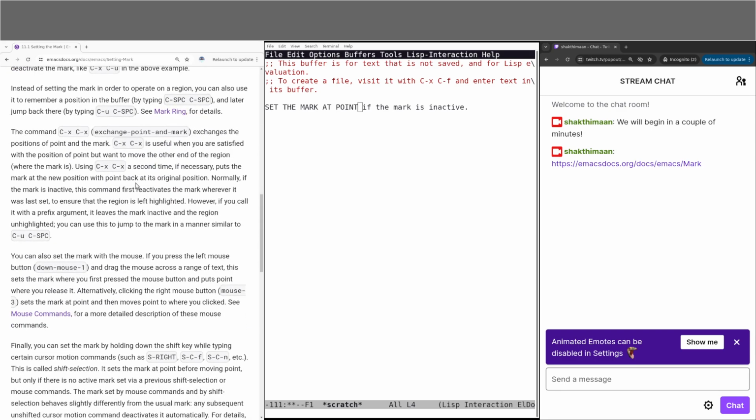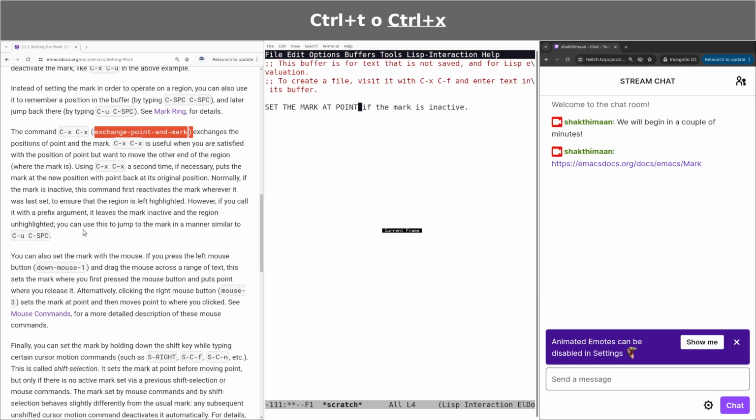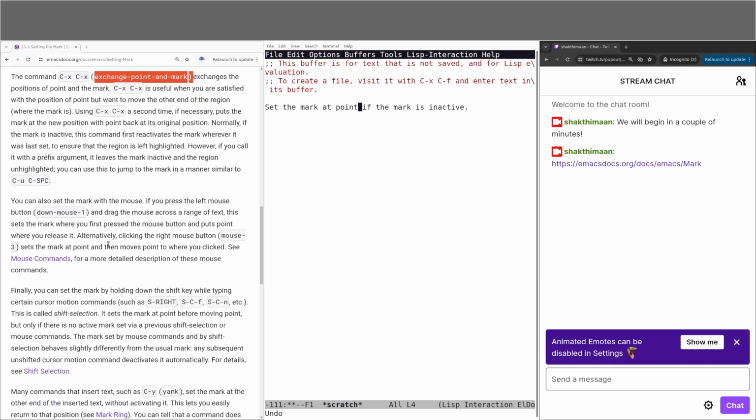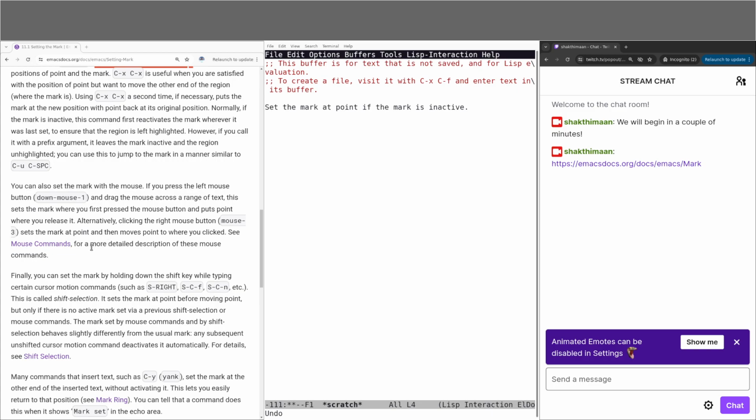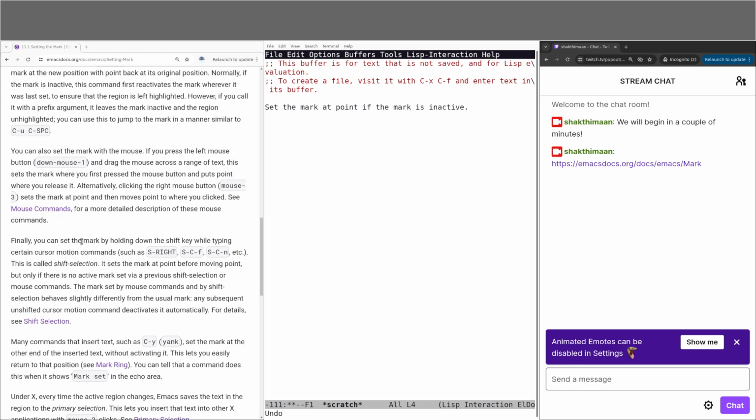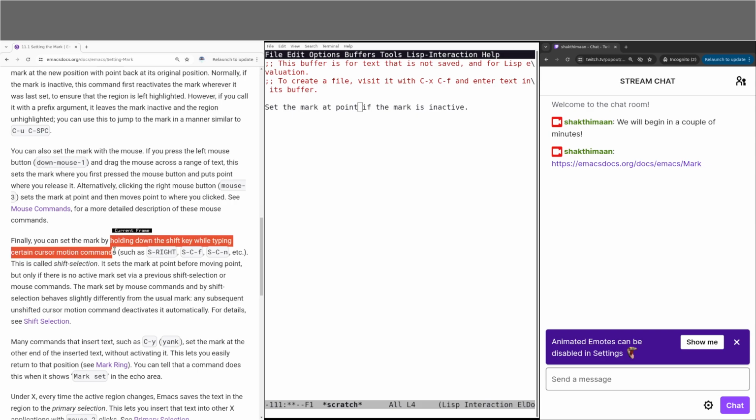Of course, what I explained here regarding control X is basically the exchange point and mark command, which you have already seen in the GNU Emacs buffer. This is explained here. Now, you can also use shift by holding down the shift key while typing certain cursor motion commands.